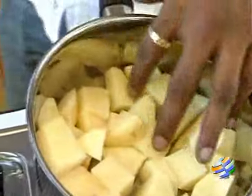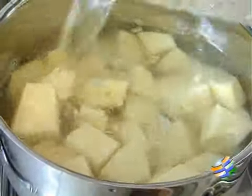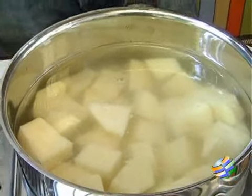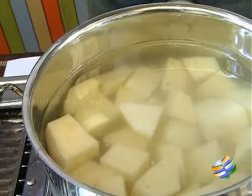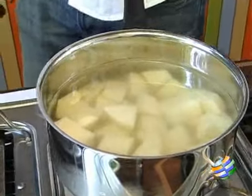Okay, just chop the potatoes roughly like that and get the water going. Just enough to cover, a bit of salt, and let it boil and mash up. So that's probably going to take up to 20 minutes. You could also do it in a pressure cooker if you want, and you can chop it even finer if you're really in a rush. But that's just perfectly okay.